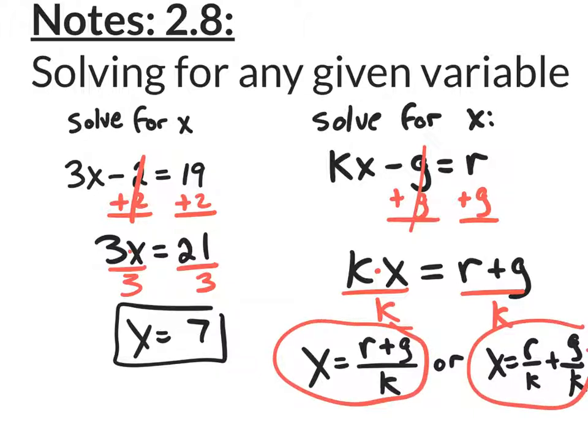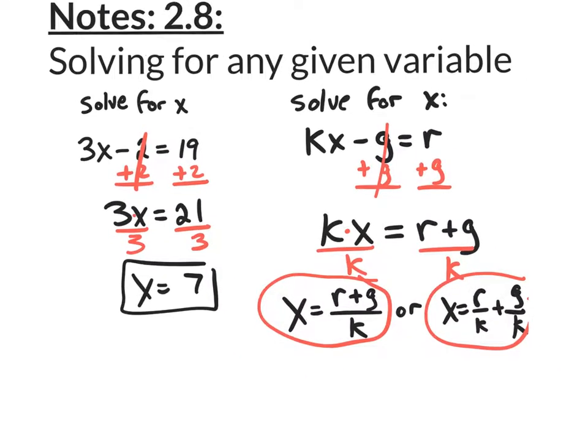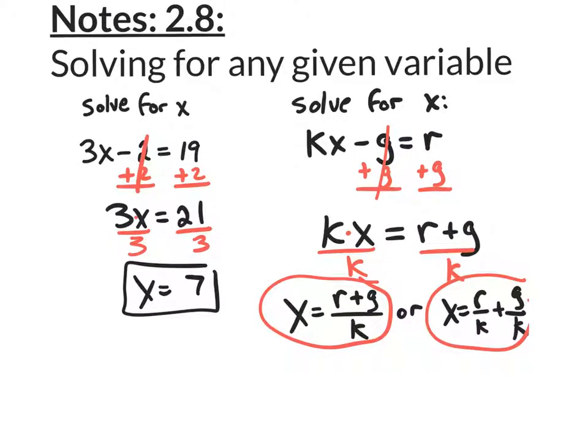Now, I hope we kind of understand that. But there is an extra detail that we want to state on this particular solution. And that detail is that the k value cannot be 0. Okay? Why is that? Because if you divide anything by 0, it would make it all undefined. Okay? So whenever you have a denominator down here, you don't want that denominator to become 0. So we also need to state this. But k cannot be 0.